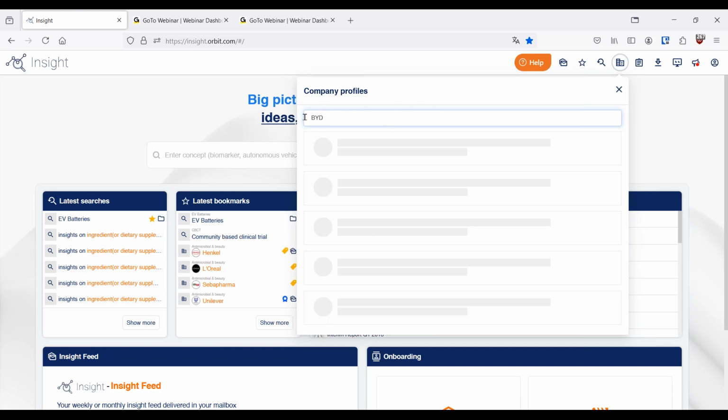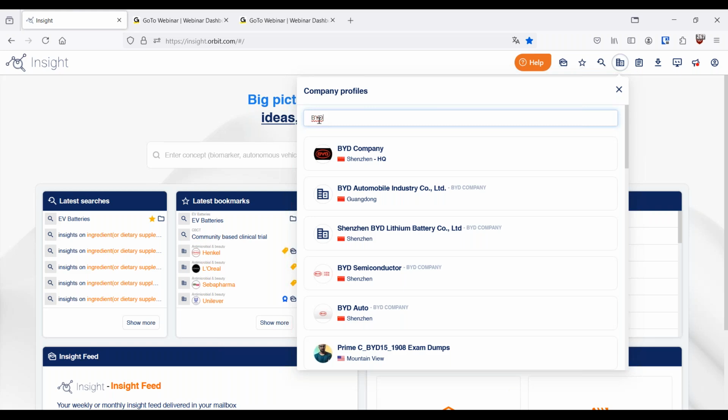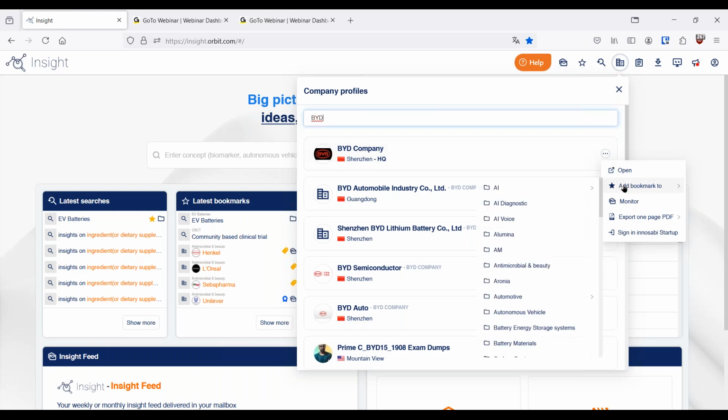Type the name of the organization you want to add in your ecosystem, the one you want to compare. Here you see the system displays some suggestions of companies. This one is correct, so I will bookmark it in order to put it into my folder.